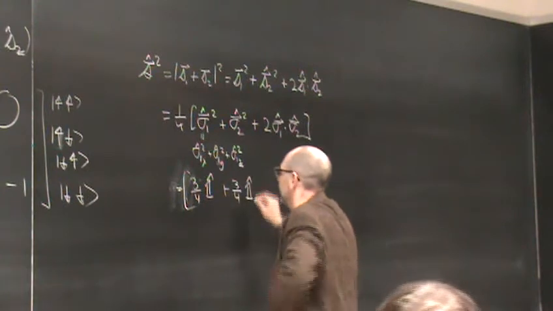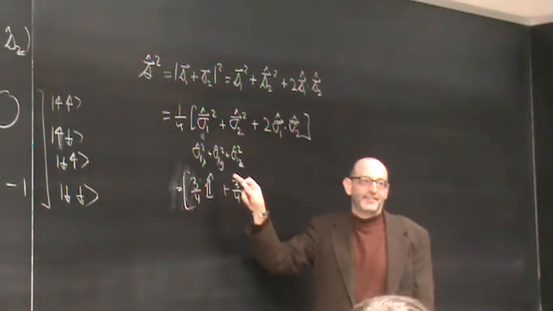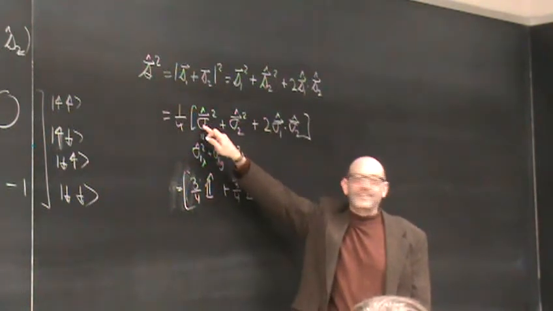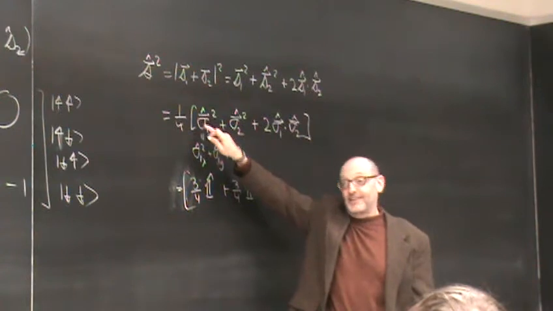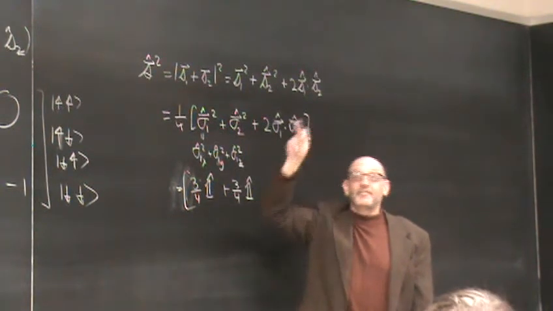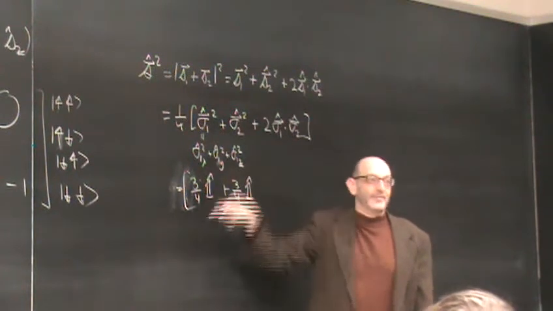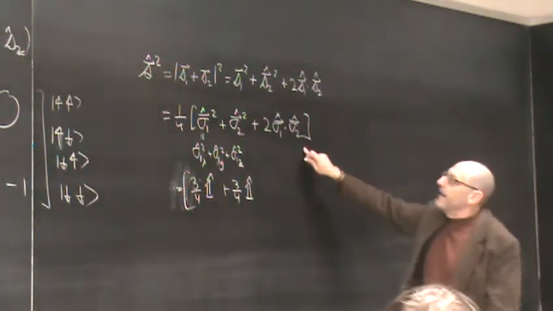Of course, we could have gotten that a different way. We could have gotten that as s times s plus 1, or s1 times s1 plus 1, each one lives in that, and that's 3/2 times 1/2, which is 3/4, so it works out. All right, now what about this?